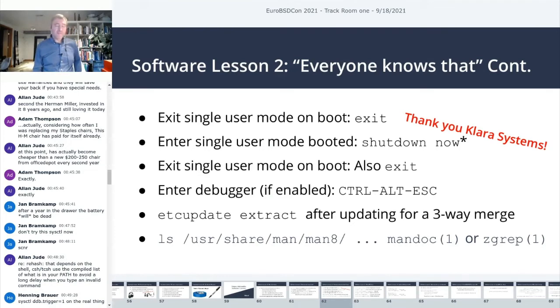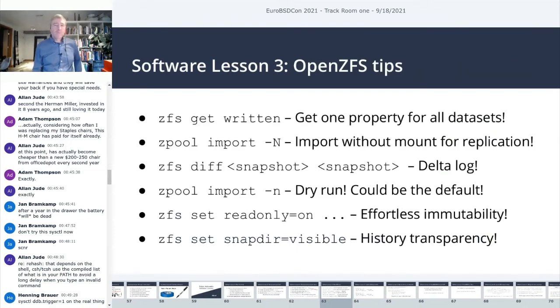So that's your friend. That was a great tip. Moving on, a few ZFS ones that I've seen. It's funny. You can type zfs get written, and it shows you the written property for all your datasets. I saw a client do that in Belgium, ironically, in a hotel. I'm like, what the hell did you just do? I didn't know you could do that. You don't have to specify each one. And there you go. Very useful.